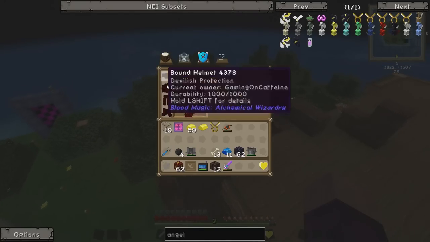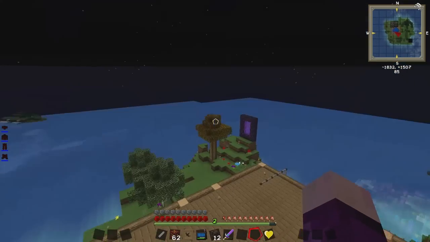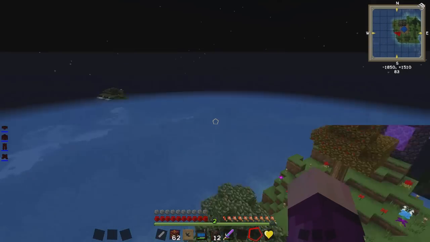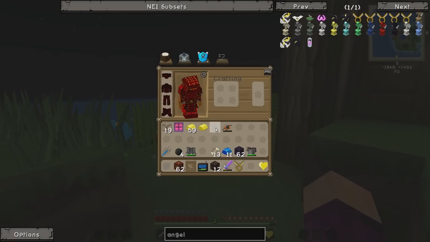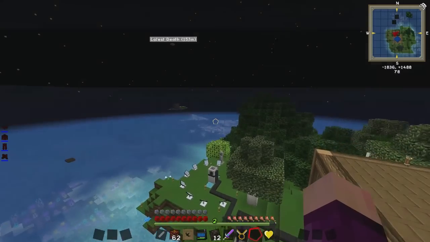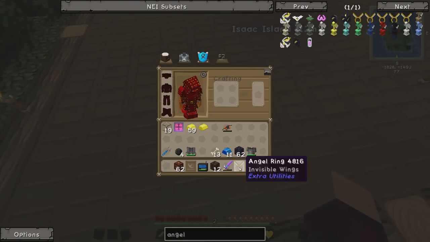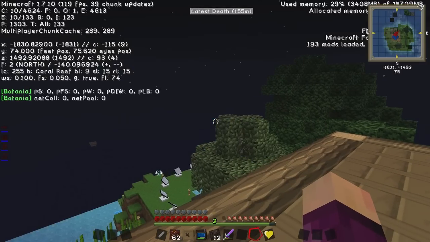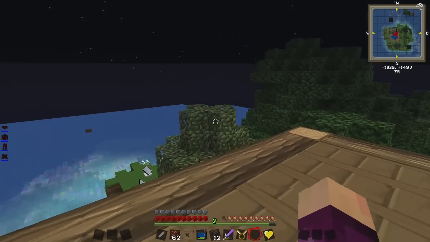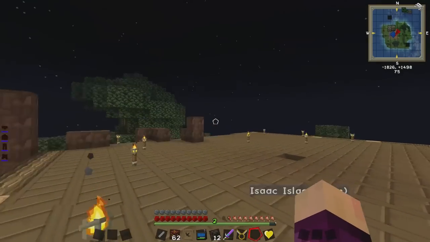Nice. Look at that. We don't have our jetpack on, and we can fly around as if it was in creative mode. For some reason, we are getting some god awful flickering, which I hope is not anything to do with the angel ring, but it might be. Let me try. Yeah, no, that's definitely not to do with the angel ring. Let's just try to do a quick refresh. I'll try and figure out what's up with that. It's probably something like Fastcraft or something, messing up a little bit.